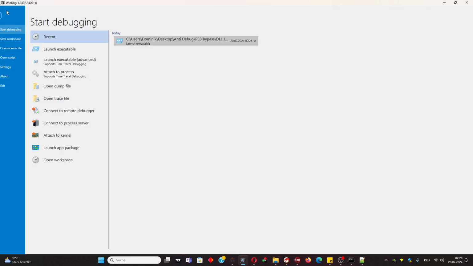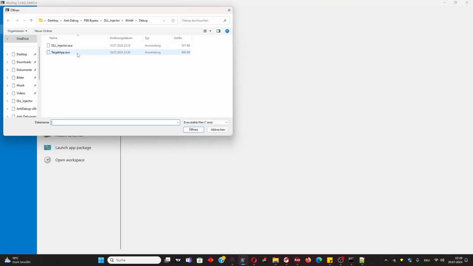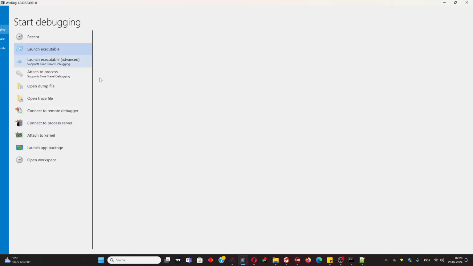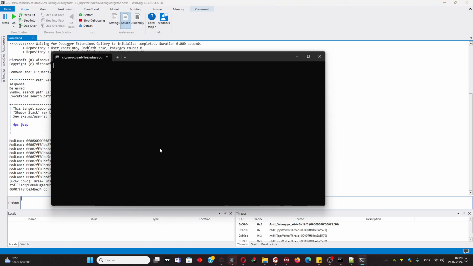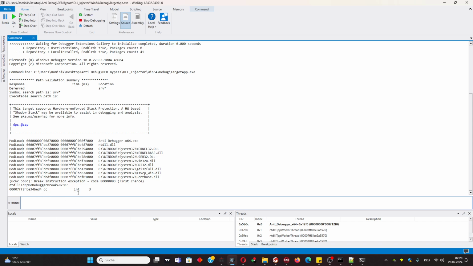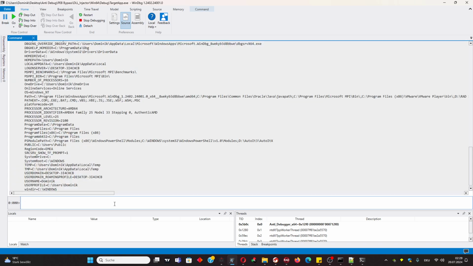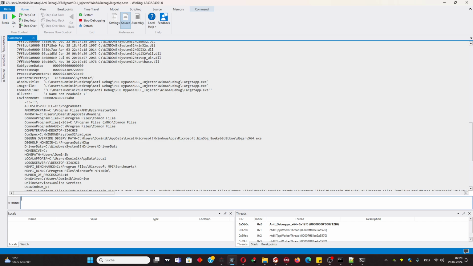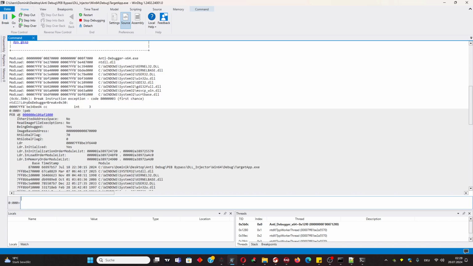use WinDbg. So I can just load any application. You can find this PEB block in every application, and now we need the PEB address. So we'll just write this PEB. Then we just scroll up, and here we can see the PEB address.